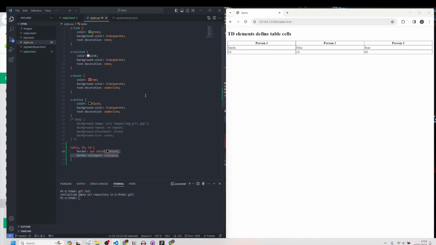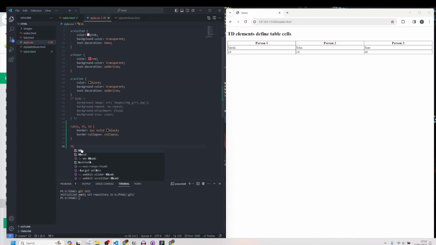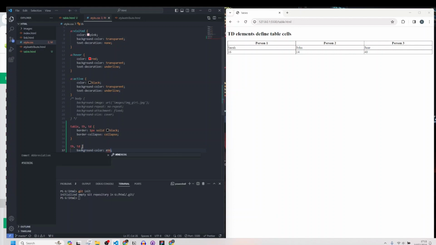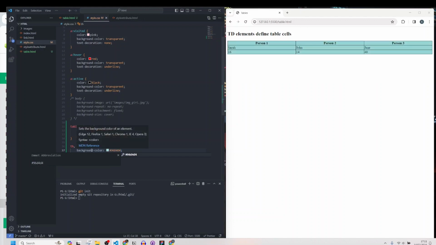We can go ahead and style our table borders. If you set a background color on each cell and give the border a white color, the same as the document background, you get the impression of an invisible border. We want to set a background color for our table header and our table data. We say background color, and just go ahead and copy it.